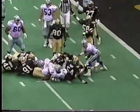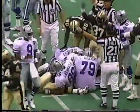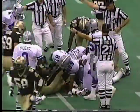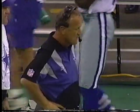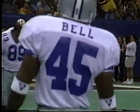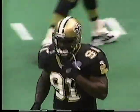Give it to the up-back. Robert Wilson lost the ball. Saints saying they have it. And they do. Robert Wilson fumbled 3 times in the last game. One was after the whistle, but he coughed it up 3 times, and he does it again. It's not a way to make the football team.